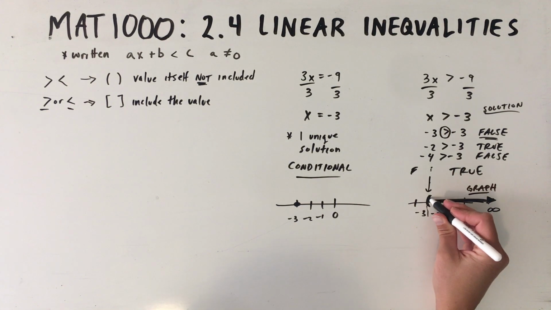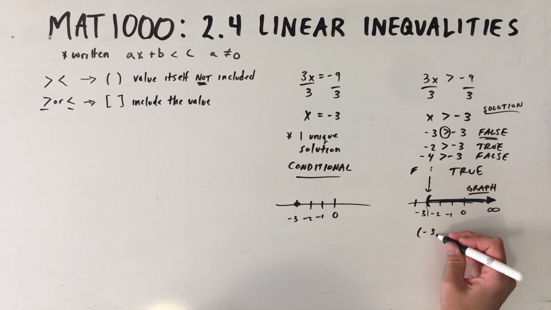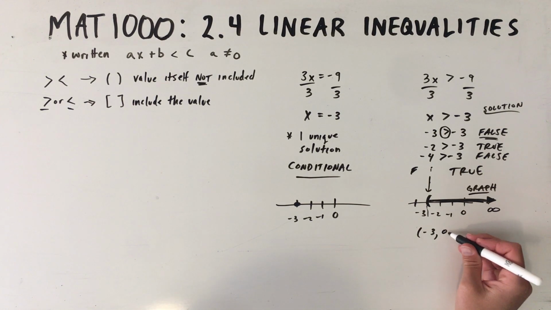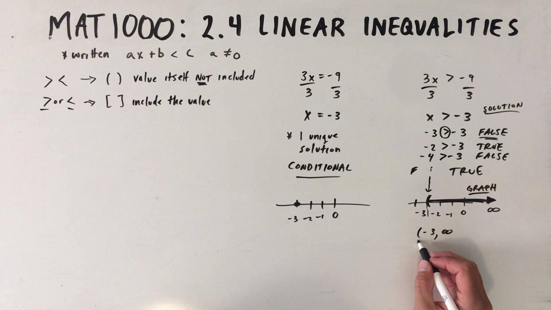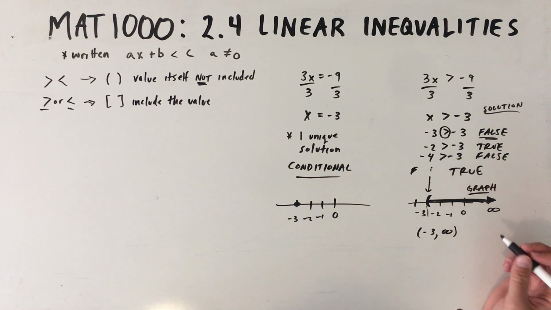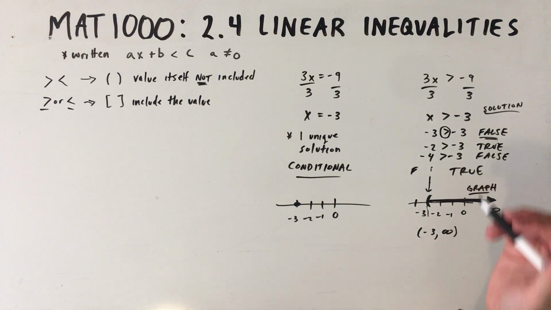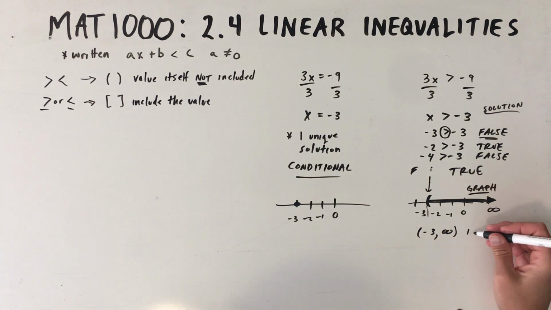I would literally just take this parenthesis here and say -3, and then this is approaching positive infinity. So this literally means go all the values from -3, but not including it. Remember, this means not including it. Okay, not included, to positive infinity, and anything in that range will make this inequality true. Okay, so this is called interval notation.